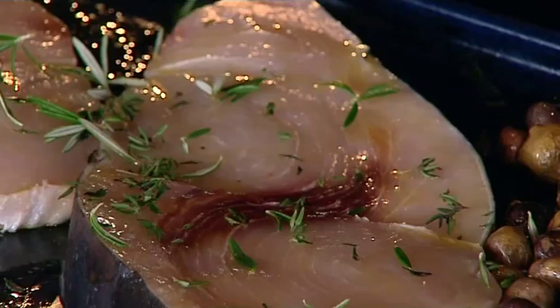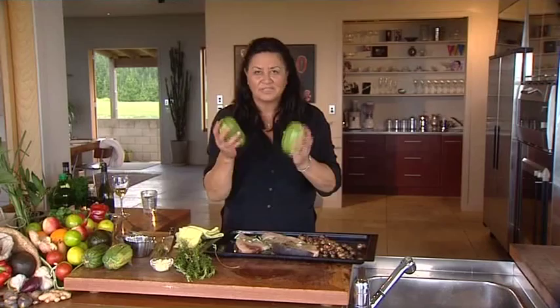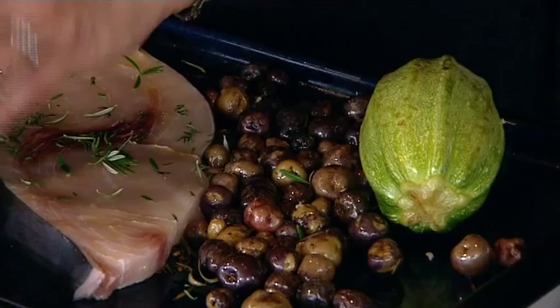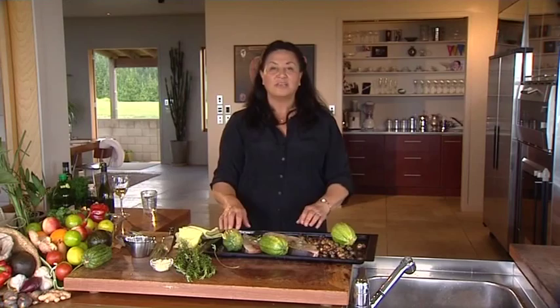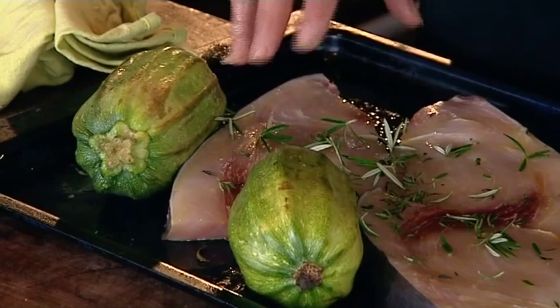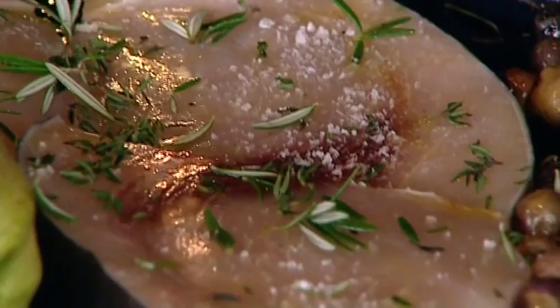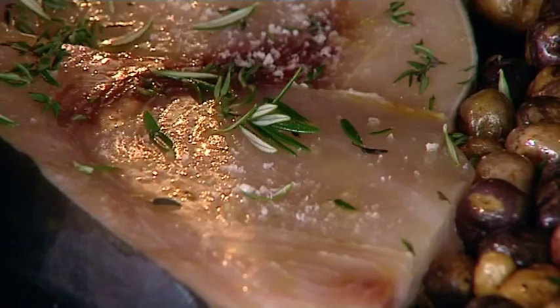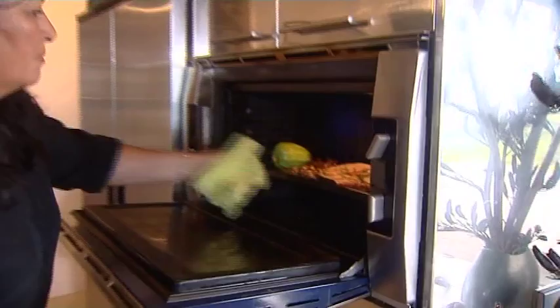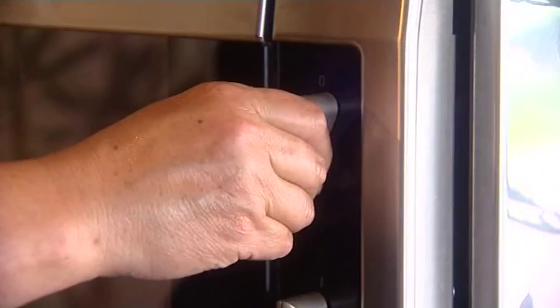And you know, at this point, I'm going to put these kamokamo in there. Whole like this. I'm not going to do anything to them. I'm going to roast them, and they should be ready the same time as the swordfish are. I'm going to turn that oven down to 180 degrees. Remember, it's on 200 degrees Celsius. Just put a little bit of seasoning, salt and pepper over that glorious fish and whack it in the oven. Into the oven. Remember, I'm turning it down to 180 degrees.